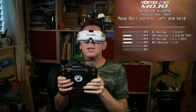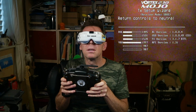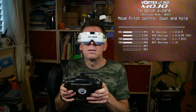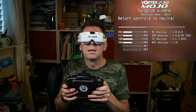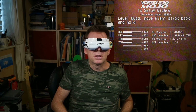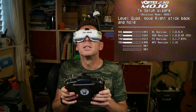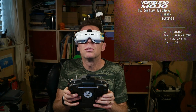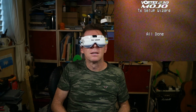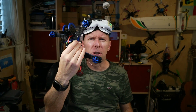Okay, move roll controls left and hold. Move the opposite direction, hold. Or neutral, your left and hold. Down. Pitch control down. Left stick back and left. Oh no, hang on. Level quad. Move right stick back and hold, just to make sure this is level, which it isn't. Telemetry lost. Telemetry recovered. Move right stick back and hold. Neutral. And we're done. It's playing the Super Mario theme.